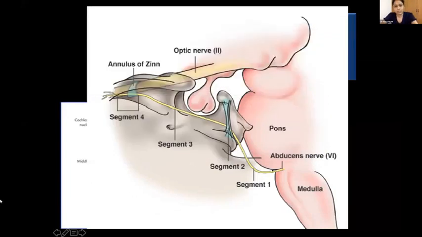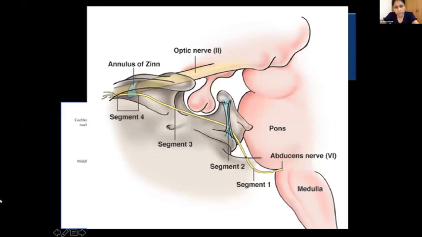The nerve exits the brainstem at the pontomedullary junction and enters the subarachnoid space, and there it takes a sharp turn upward and travels alongside the basilar artery and the clivus. This course is important because it's a long course which the nerve is taking. It is ascending the brainstem, so clival disease processes and base of skull disease processes can affect the nerve in this region.